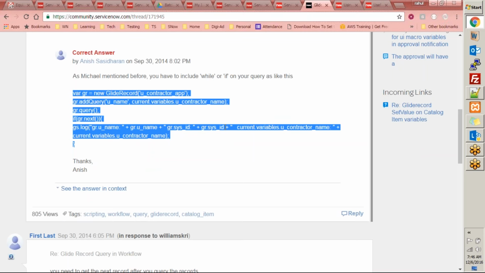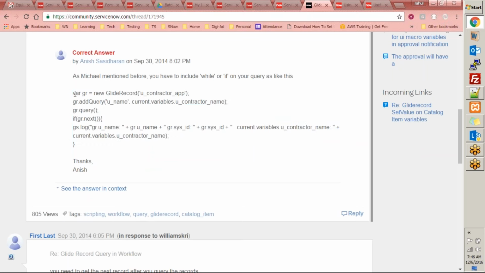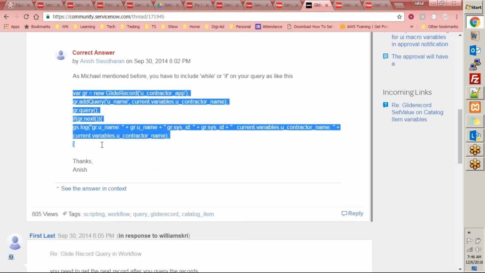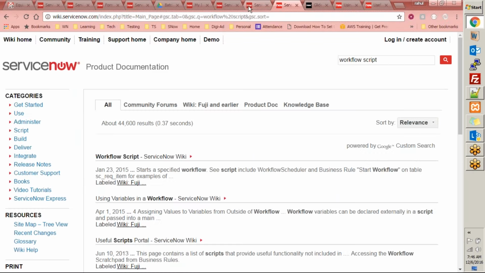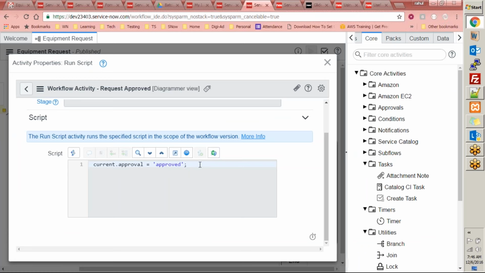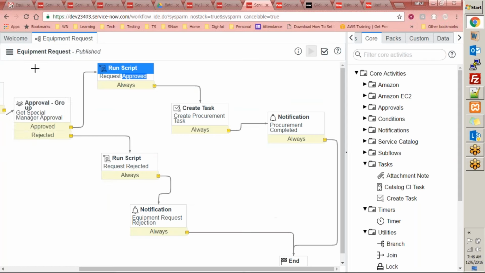For example, let's do this. Within the run script that we have, let's put an insertion query, so that whenever this request is created, we go and update a field in the table. So you can put a glide record query here.